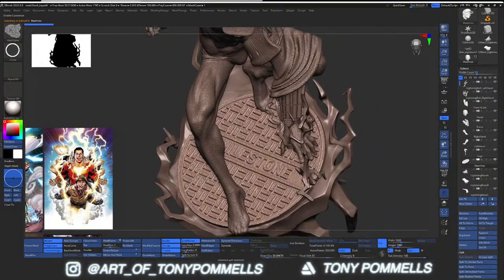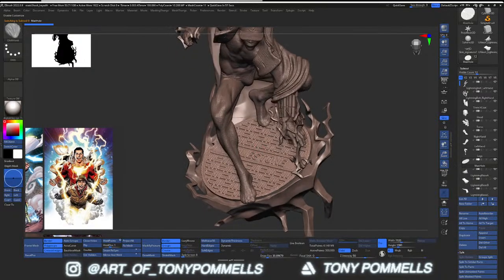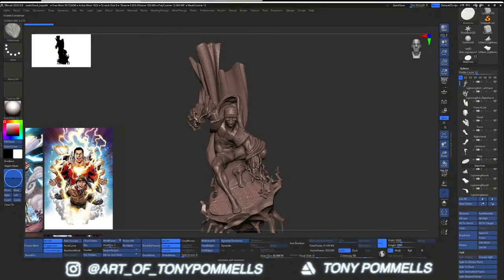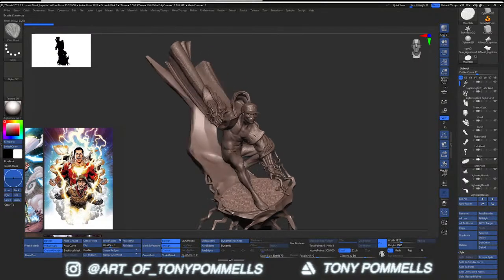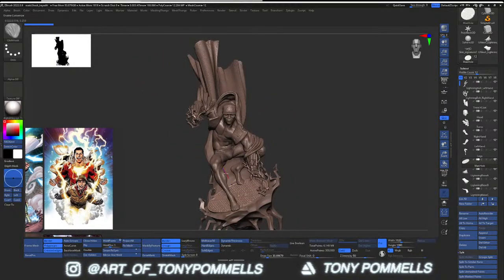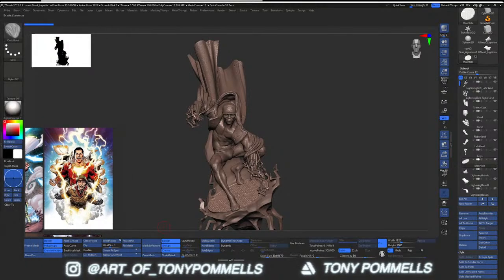And if you have an ArtStation or social media, I highly recommend posting your work for yourself, not for likes or anybody else, but for you. One thing I really love and appreciate is that I can look back at my very first piece when I first started in ZBrush and go, wow, I've really grown. Actually, let me see if I can find it, so I can show it.